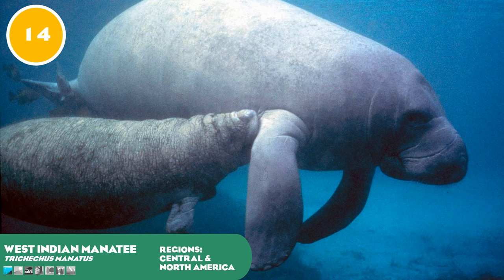Manatees are herbivorous marine mammals and the largest of the Sirenian family, closely related to elephants and hyraxes. The West Indian manatee is found from southeastern North America to the north of Brazil. Unlike the walrus, they also possess vibrissae, but it sparsely covers their body rather than just as whiskers, helping them navigate turbid waterways and detect hydrodynamic stimuli similarly to a fish's lateral line. Due to their large size, manatees have few natural predators, though alligators and crocodiles may take juveniles and sharks and orca pose a risk in coastal waters. Planet Zoo currently lacks any fully aquatic animal species, and if one were added it should certainly be the manatee.